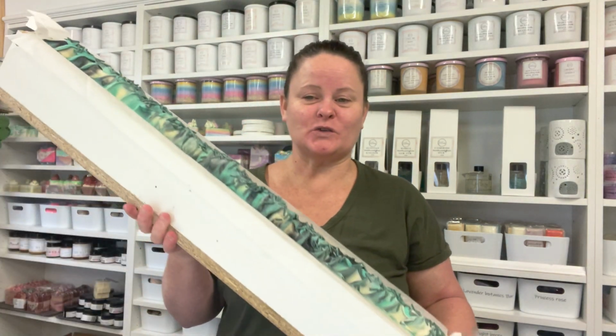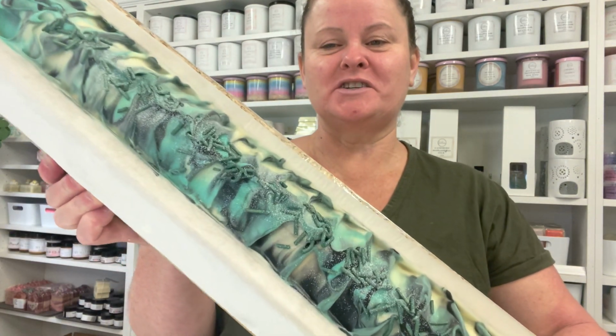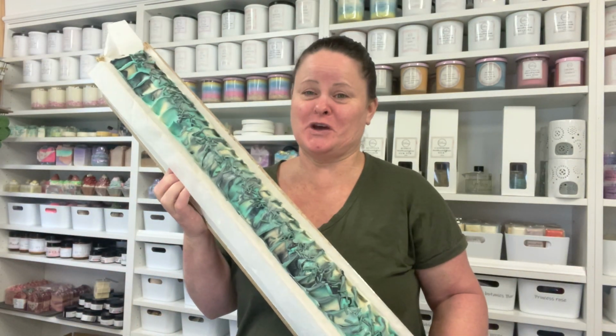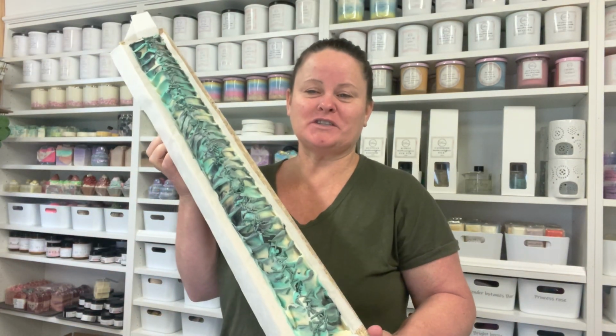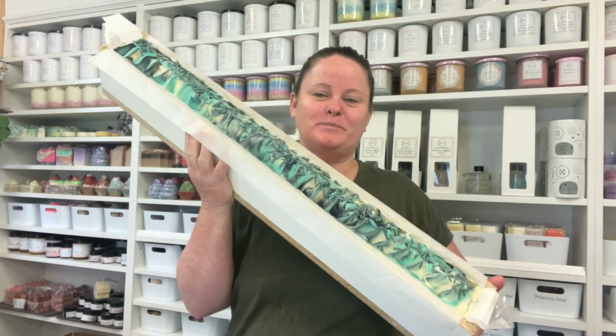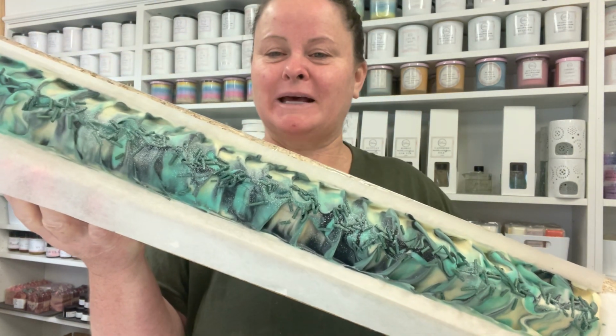Okay, it is the next day, and how exciting. I have finally finished, and it looks like this soap is looking absolutely gorgeous. I'll give you a close-up, and oh, it feels so heavy to hold because it is close to 4 kilograms in here, but hopefully you can all see how big it is, because it is absolutely massive.